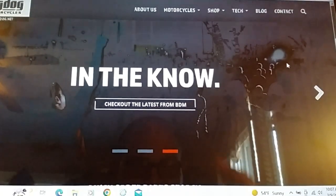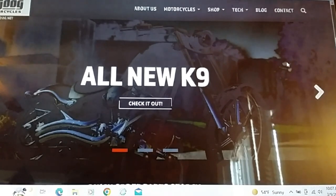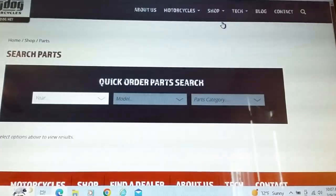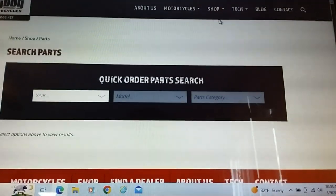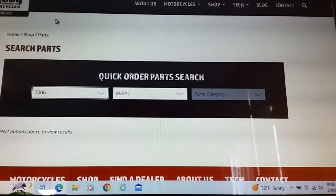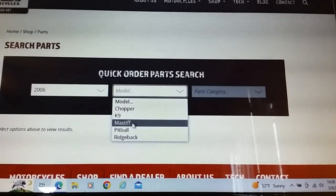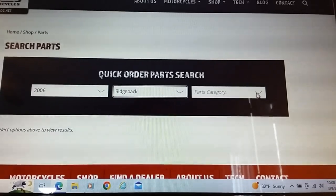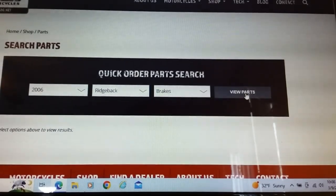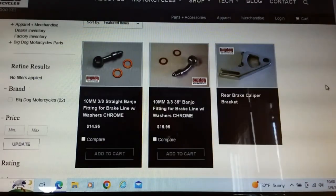Hey, guys. I'm going to walk you through exactly what I did. Okay, first we're going to go on shop here, parts and accessories. It comes up with a quick order parts search. We're going to put our year in, 2006. You see it with your own eyes, 2006. Model, Ridgeback. Parts category, brakes, view parts.